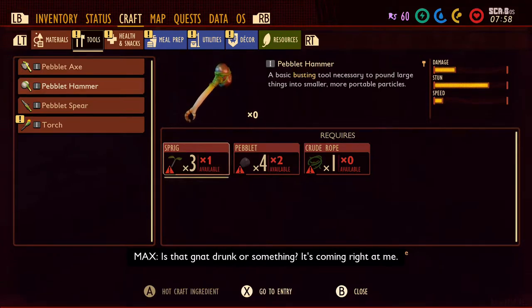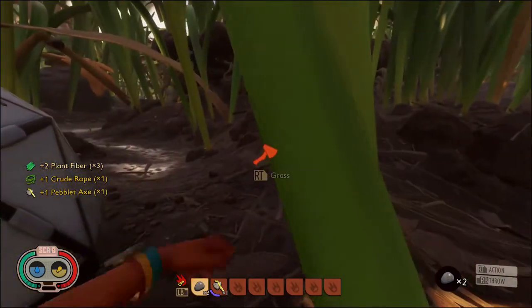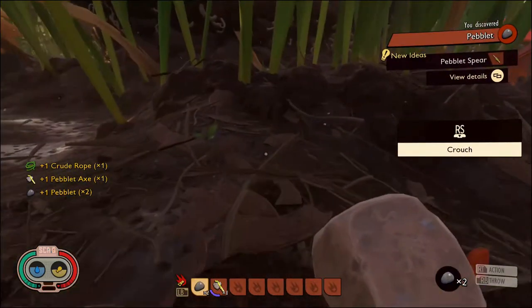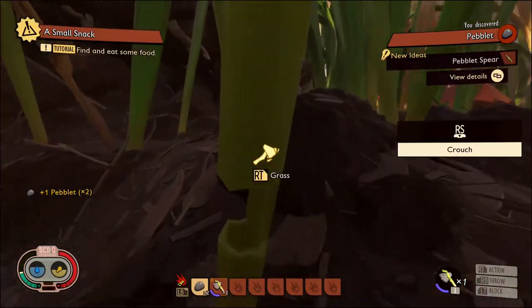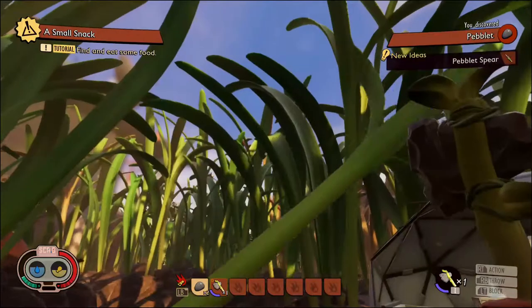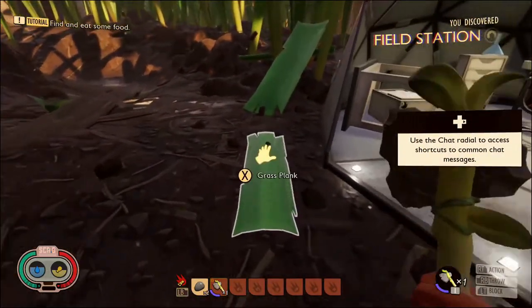So I need to get two more sprigs, and, okay, yeah. Perfect. Now, what you might be wondering, what do you use an axe for? An axe is to chop down wood, as you see. And when you chop down wood, you get these, which you need to build.